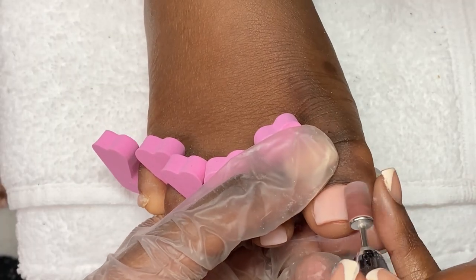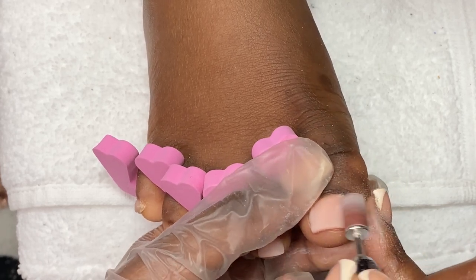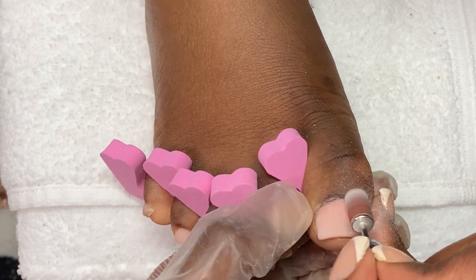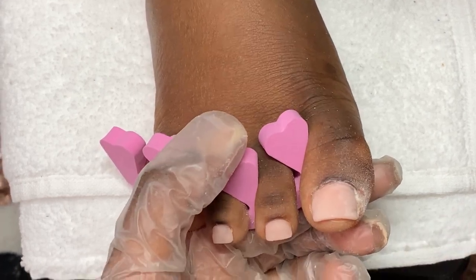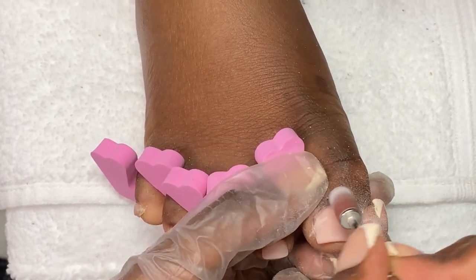So guys, now I'm going in with that same 180 grit sanding band I used at the beginning to file the natural nails, to now even out and smoothen the surface of the acrylic, and to also go in and seal the cuticle area to ensure no lifting. And yeah, that's what I do.